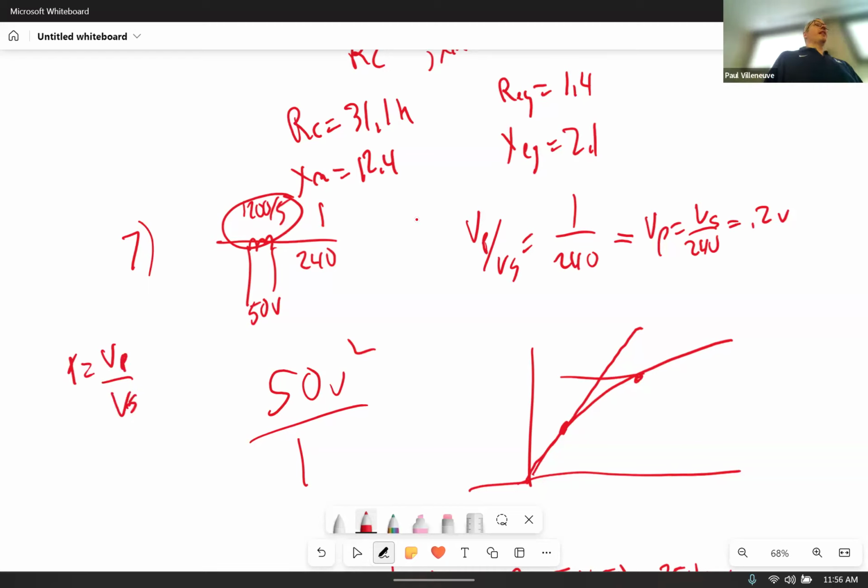Well, here's our turns ratio. It's defined as VP over VS. And for transformers to be constant power devices, and we derived this, they have to be the inverse of each other. That's what I always tell people. Even I put a 1/240, then I changed it to 240. It's like, no, it's not right. You have to think about it. I'm stepping the current down from primary to secondary. And if I want that transformer not to lose power, the voltage has to go up. So stepping down means you're stepping the voltage up. That's why the turns ratio is opposite.